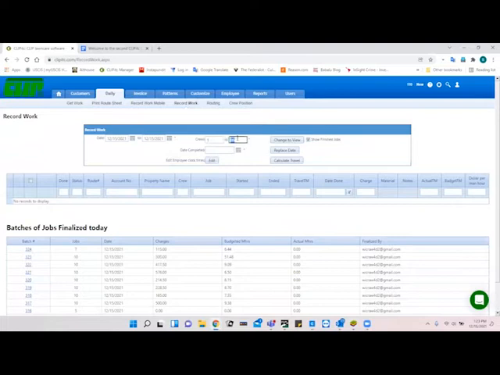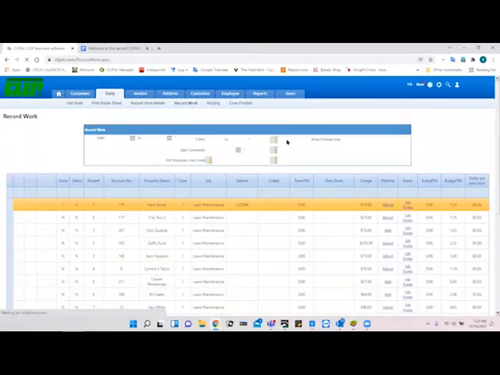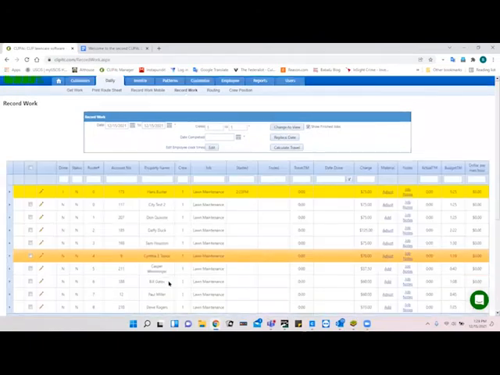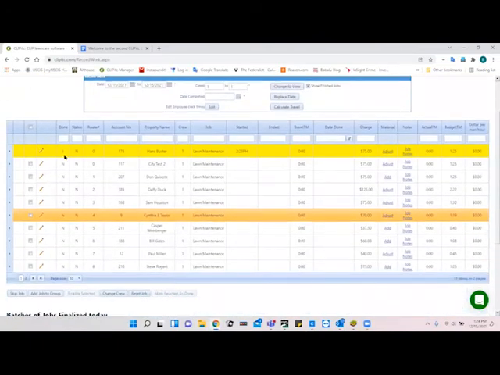And just crew one. They hit change to view. Okay, so here now are the jobs. Well, look at this. It's showing you that Hans Buster, the crew started at 2:23 and the job is in progress. So you can track what the crew is doing as the day goes on.